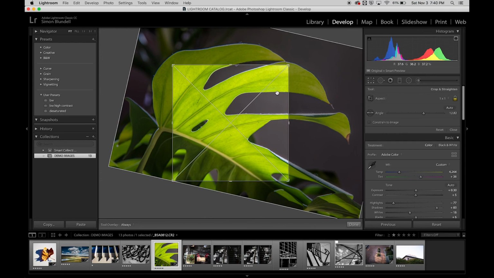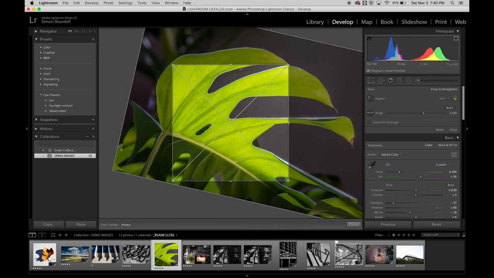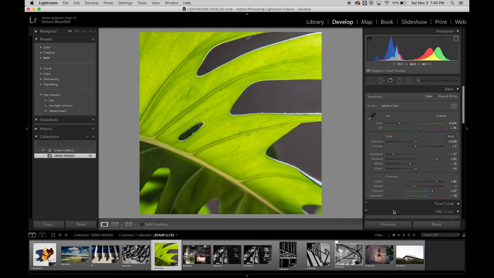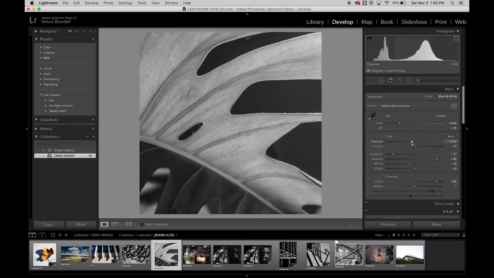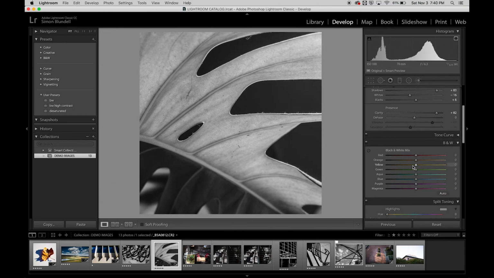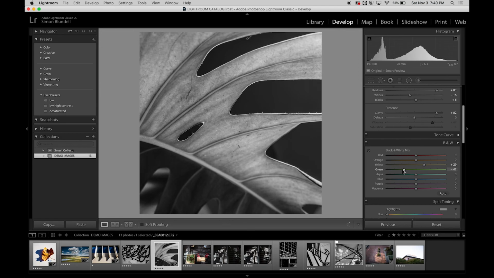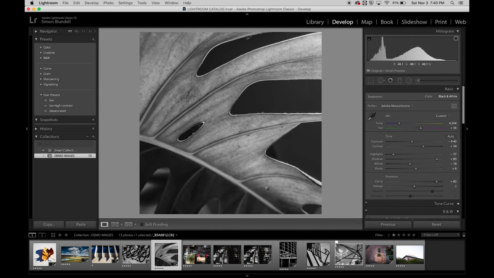Maybe it should be a little bit tighter. So as you apply that, that can work in a nice way. I wonder if that's better in black and white as well. We shall see. Looks okay. It might need some more work, but you get the idea.